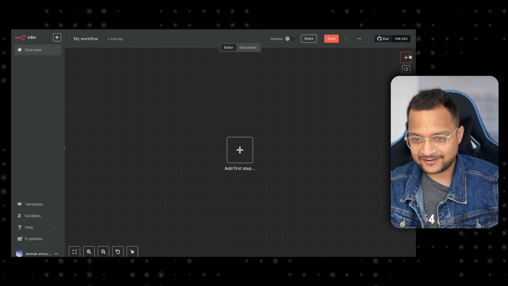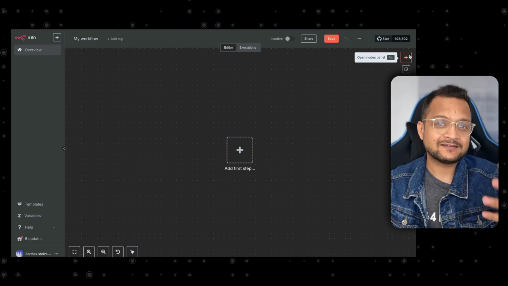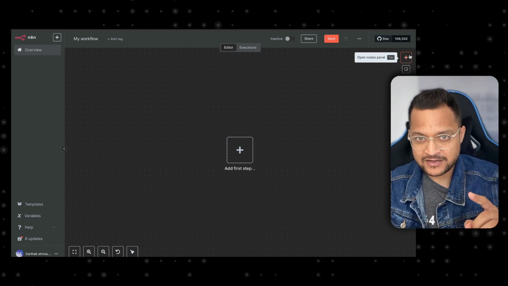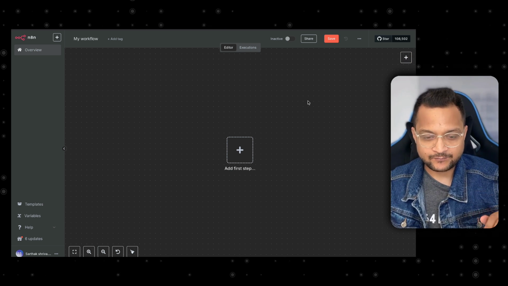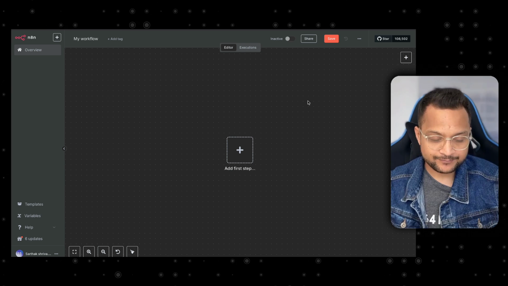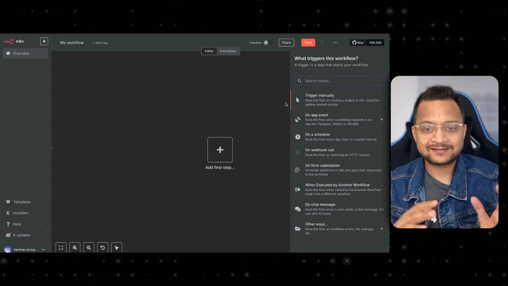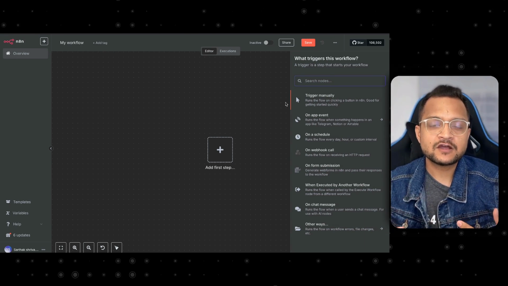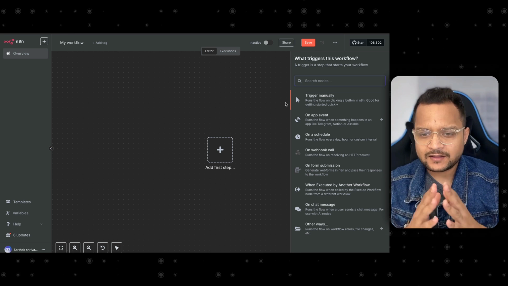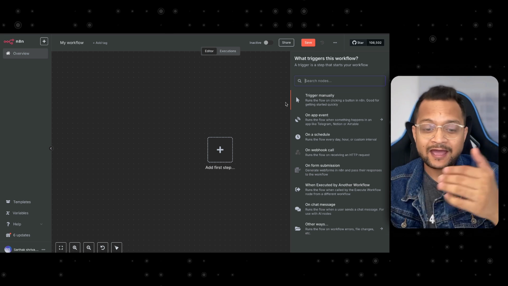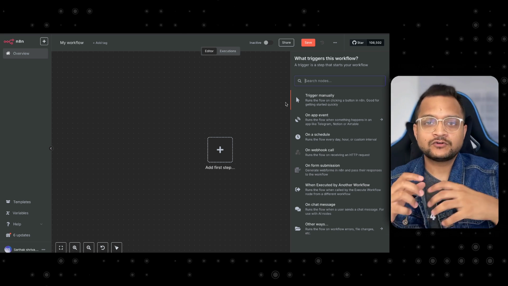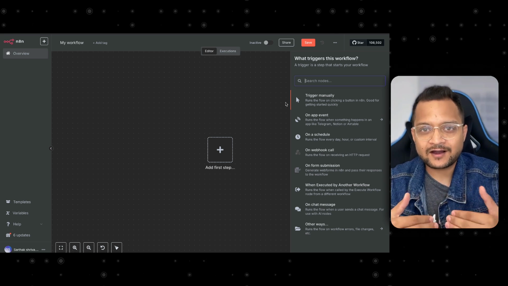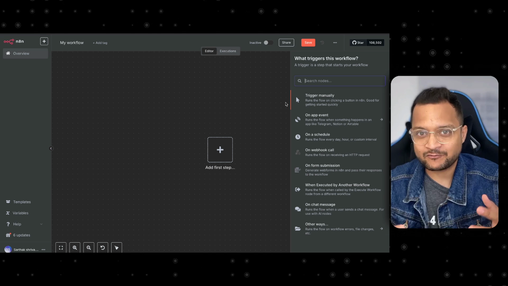Or you can add here on this, you can add different nodes. Every node is doing something in N8N. We will talk about that later. Or you can just press tab. If you hit tab, the sidebar opens where you can search for the node. But here, since we have not yet started our workflow, we need a trigger node. A trigger node is actually going to start a workflow or kick the workflow.